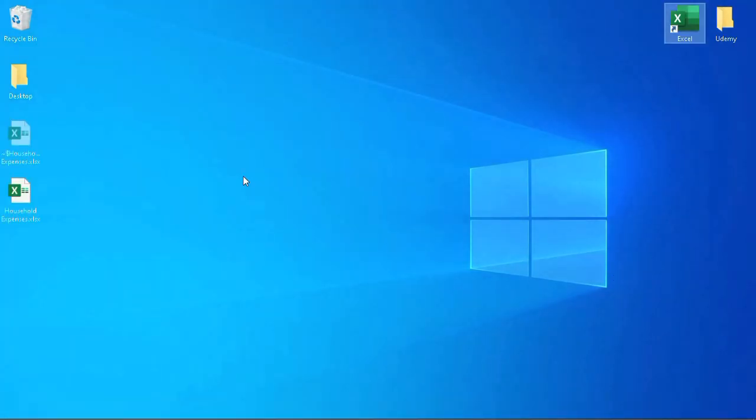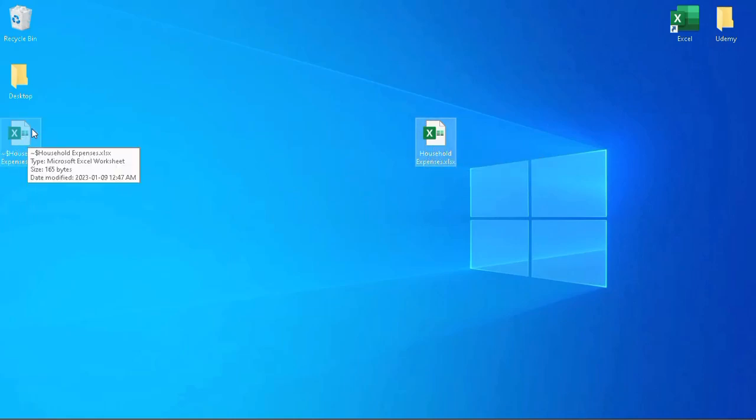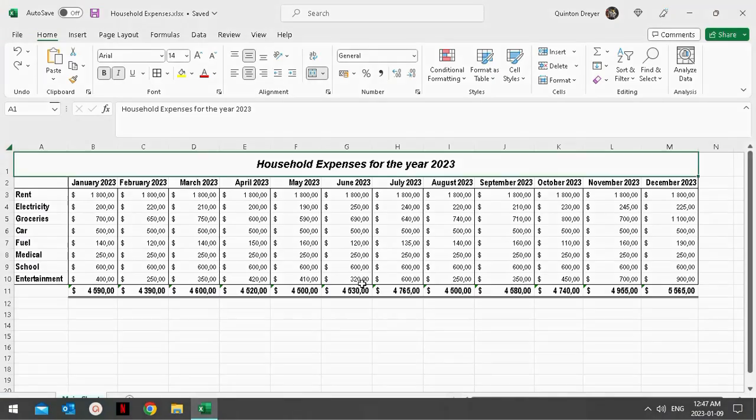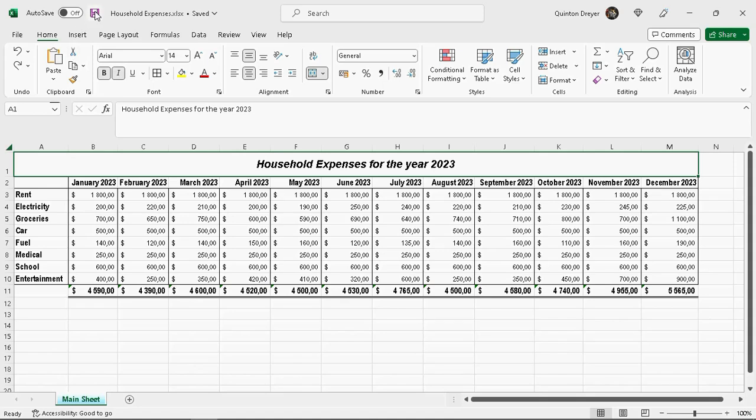So as you can see, it's now saved onto my desktop. This second file is shown purely because the specific workbook is open in Excel at the moment. So it would always show a transparent copy of the workbook that is specifically open if you're in that exact folder on your computer.